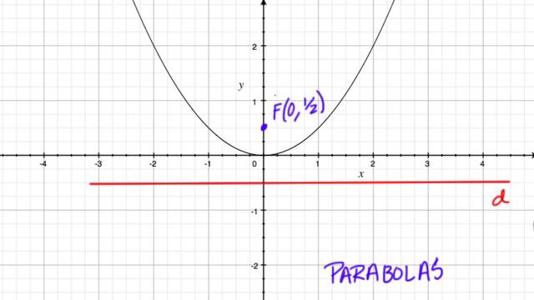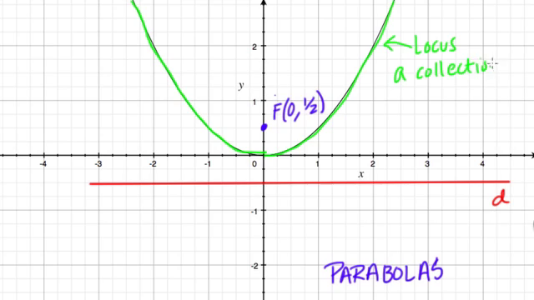Okay, so the focus and directrix have a really interesting connection. These two things define the parabola. What is a parabola? Well, you can see it right here. It's this curved line. But this curve, this parabola, is a collection of points. And the word for a collection of points is locus. Not a very nice looking word, but it's locus. It means a collection of points.